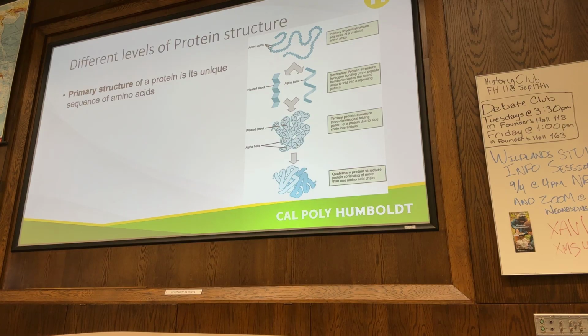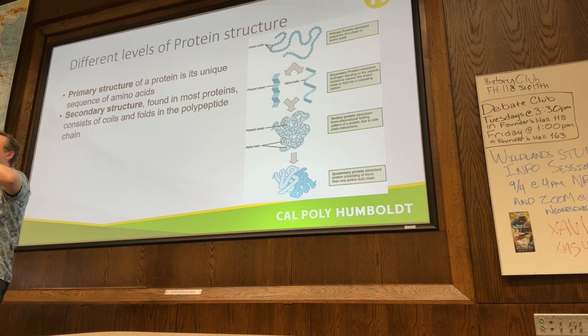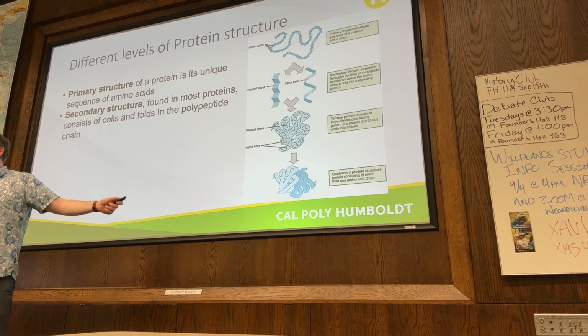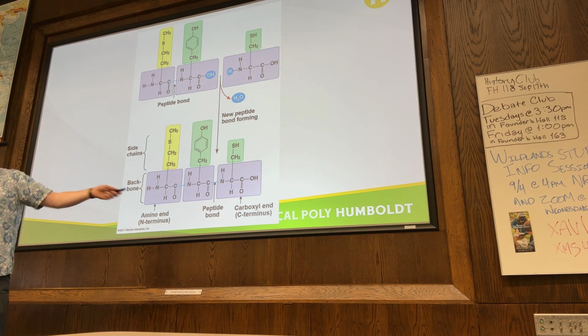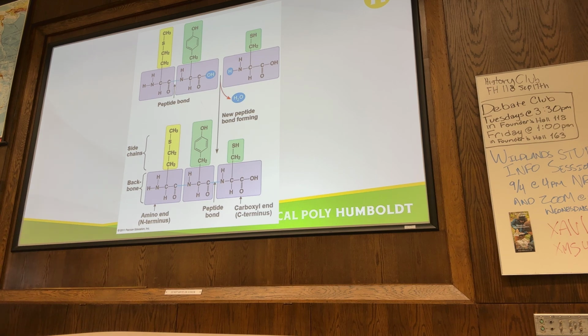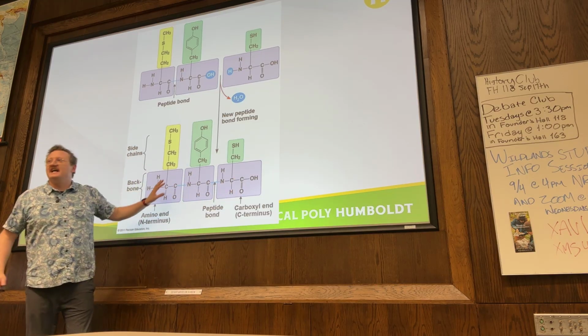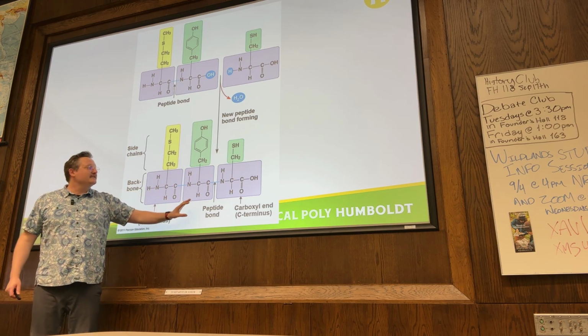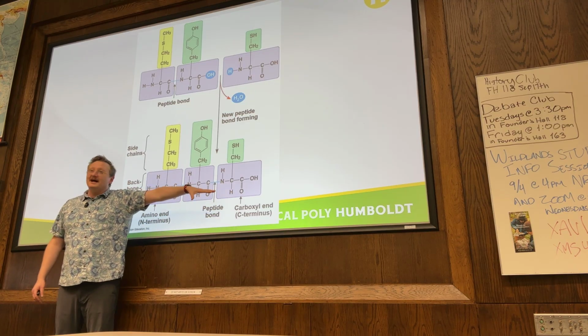Secondary structure, okay? Secondary structure occurs because of interactions in the backbone. So remember how the backbone is that repeating amino carboxyl group with the alpha carbon in the middle, and all of that is just repeated. All right, it's consistent. The backbone structure is consistent, and you're going to see that throughout biological macromolecules. If I say backbone, I mean that it's a consistent structure that goes through the whole molecule.